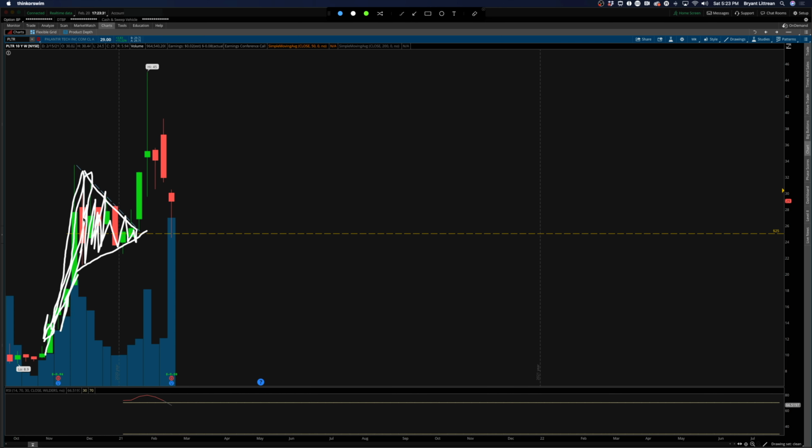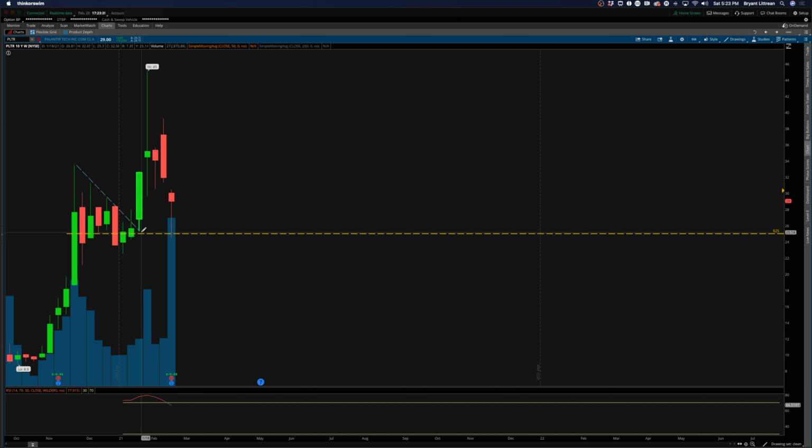Now, in case you did not know this, whenever we have a pennant that breaks, whenever price retraces back to the apex of that triangle or the apex of that pennant, you'll usually see it hold as a strong demand zone. On top of that, we already know that there was a lot of volume that was traded at this level by looking at volume profiles and stuff like that. So let's jump back to our daily time frame.